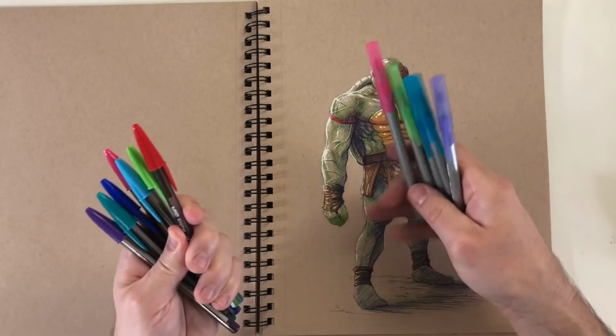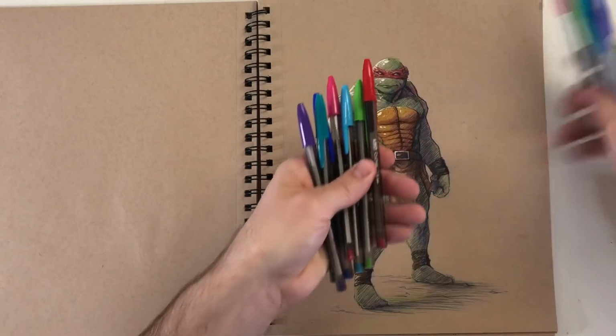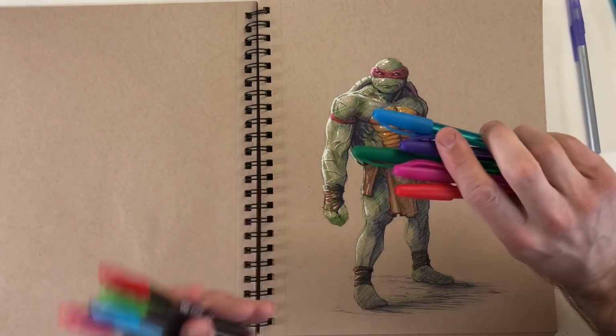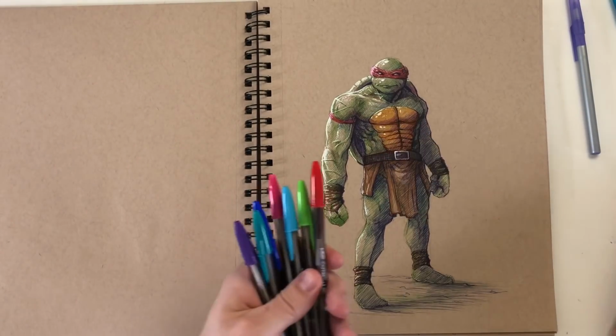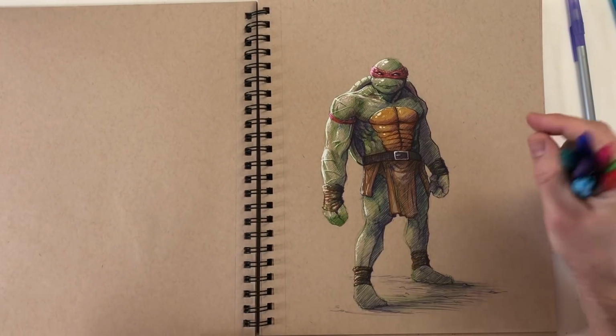These are also Bic pens, but they're different. So I'll go over how these kind of differ a little bit. And then I also picked up some Papermate cheap ones as well. And these are also a little bit different. So I learned some different things about these cheap ballpoint pens and what you guys might prefer.